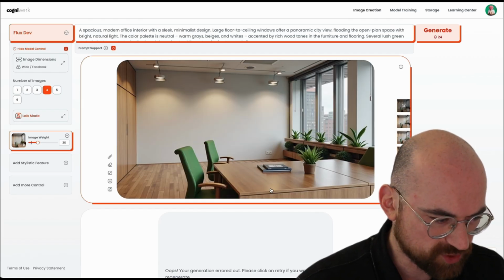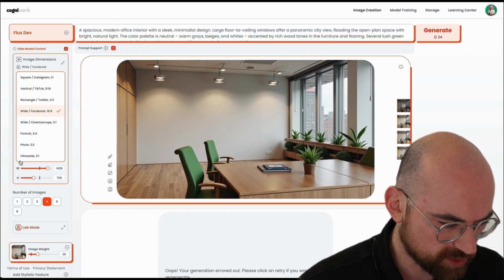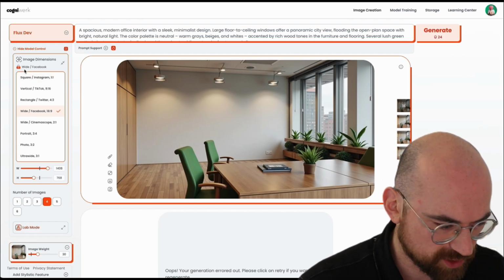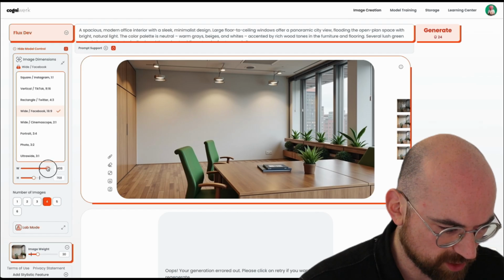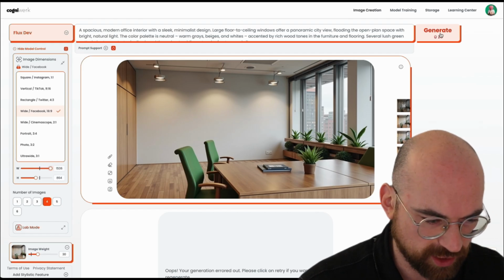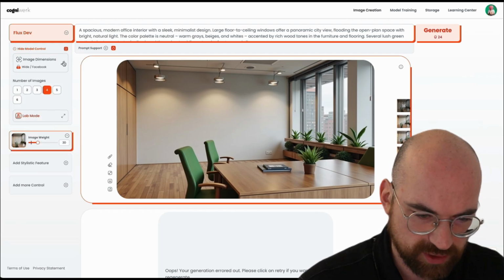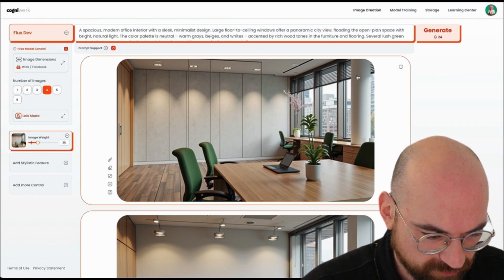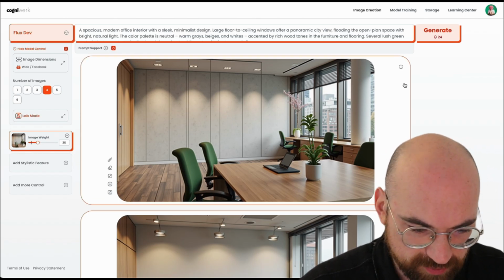So maybe I want this to be a little bit bigger, so I can go here on this icon so that I now can fix the overall image size. I go higher and then I try this again. Oh, you can see there now it has some fine chairs over there.